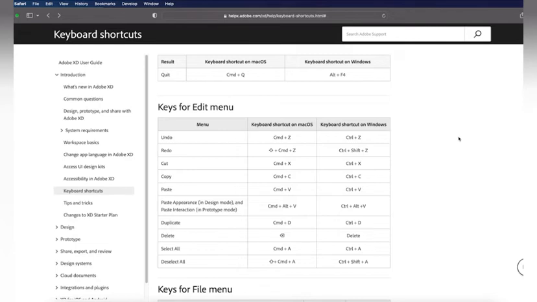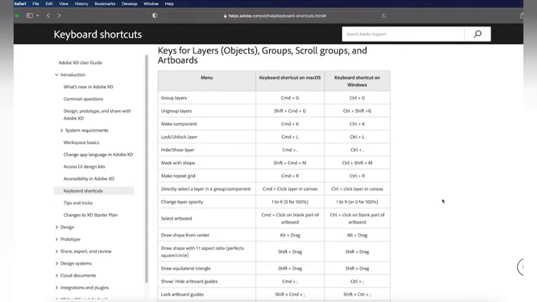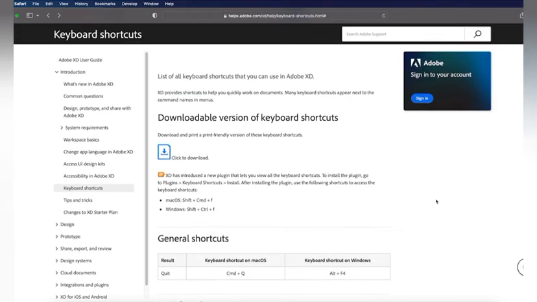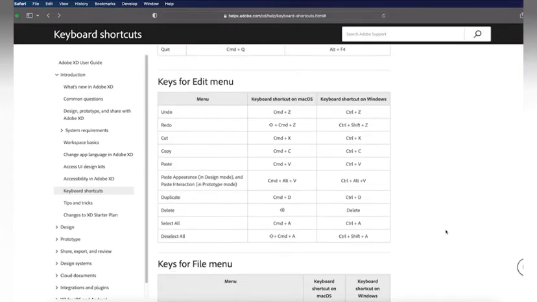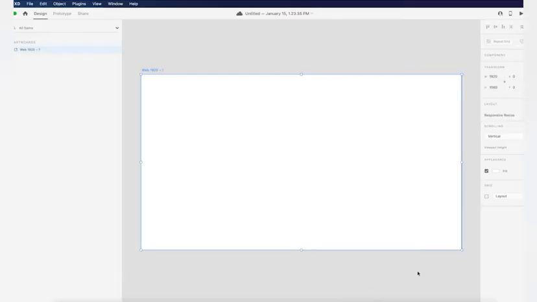So on Mac, that's Command X, C, and V. Windows, Control X, C, and V. Another shortcut would be Command D or Control D for duplicate. And there are many shortcuts to go through, so I recommend downloading the print-friendly version or bookmark. You can also view the shortcut of a tool by hovering over the icon.